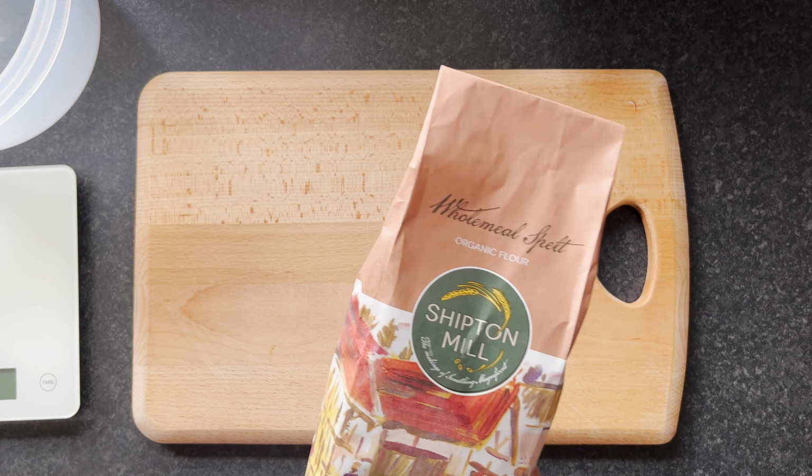So tip number two, really good flour: look around, do your research, and buy in quantity if you can, and your life will be much better, and you'll be making bread for a really, really good price, which is fantastic for all of us. There you go, tip number two.